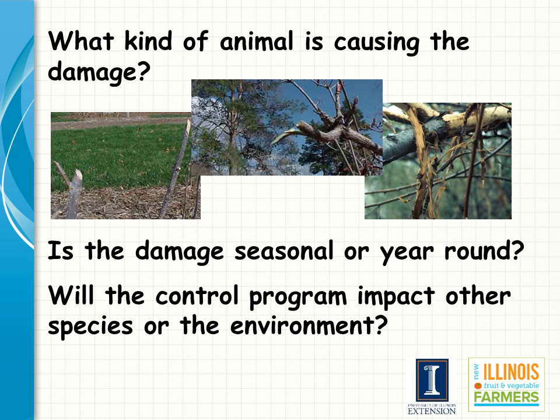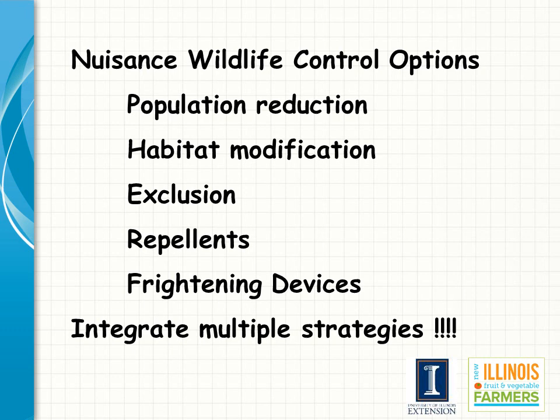Control techniques are limited to behavior management with a few exceptions. Strategies to manage wildlife damage fall into five categories: population reduction, modification of the habitat, exclusion, repellents, and frightening devices. Toxicants are also available for some species, but primarily rodents — the rodenticide has to be labeled for that particular species and are not generally available for larger mammalian vertebrates. Avicides are also available to manage a limited number of bird species. Keep in mind that any one strategy is likely not to solve your problem. You'll need to approach vertebrate pest management through an integrated approach as we do with insects, diseases, and weeds.